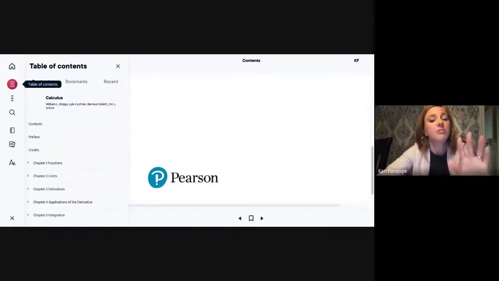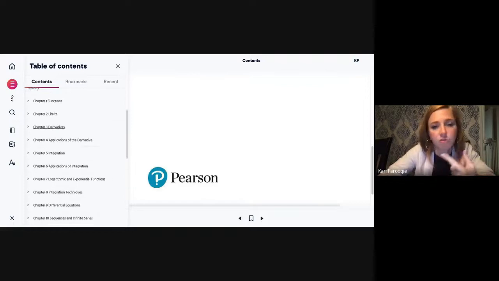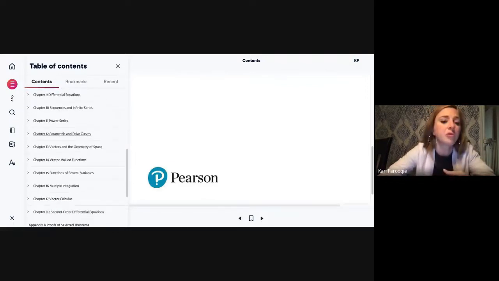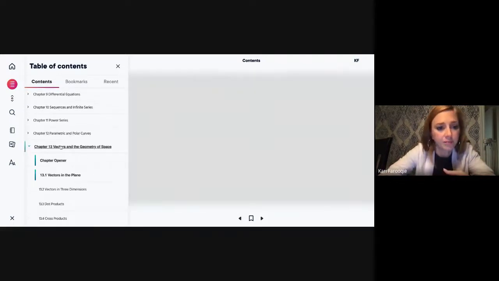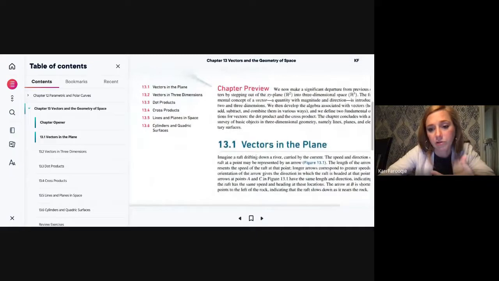Now, technically, the multivariable calculus book is like chapters 13 through 17 of the big book, which is why we're starting out on chapter 13 instead of chapter 1. So scroll down to chapter 13, and then you can just start reading about what we're going to be doing right away, which is vectors in the plane.